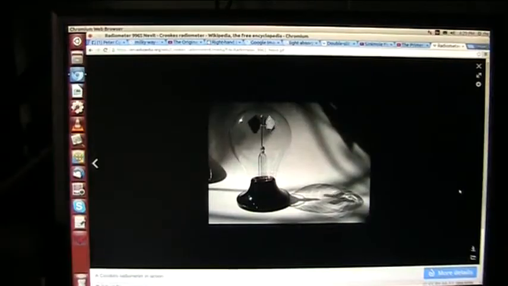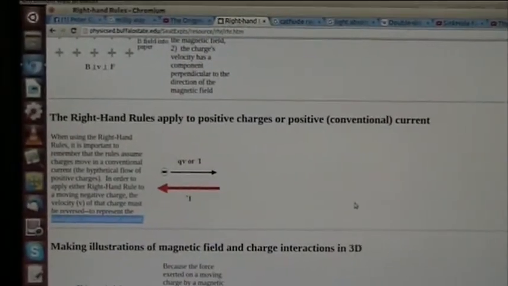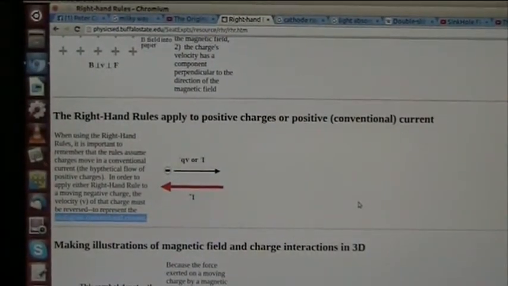Now, this is right off of Wikipedia. It's a Crookes radiometer, and you see what's happening there? That's because light's hitting that. If the light didn't hit that, it won't spin. So I'm saying light consists of particles. Case closed. All right, all the physicists and so forth are going to be screaming, oh, they're electromagnetic waves.